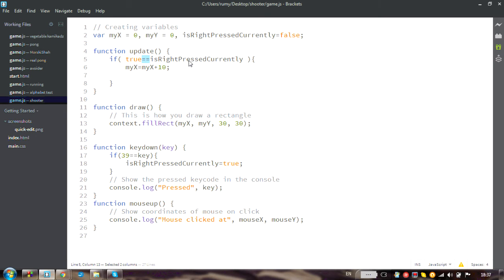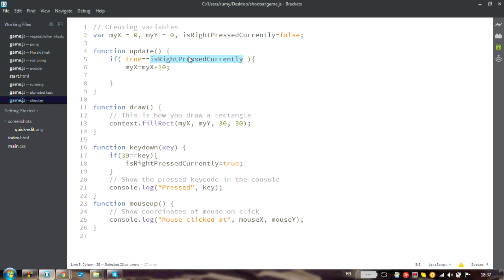Is right pressed currently is not a number variable. We are pretty careful to give it only values that are Boolean. So this is a Boolean, and if I use the equal sign, I can compare it and get a Boolean result. So I can have a Boolean result from this Boolean variable.